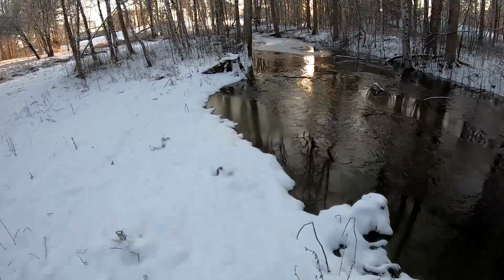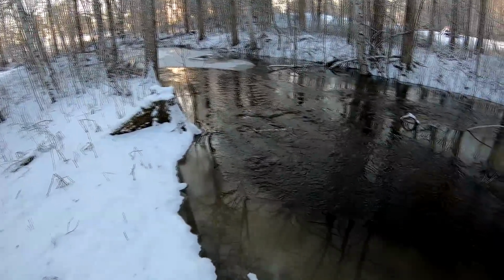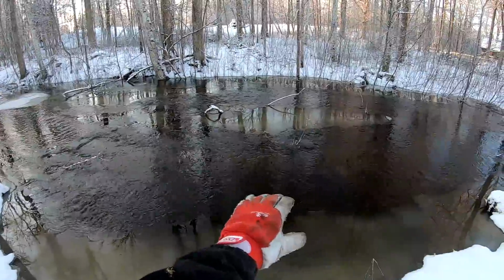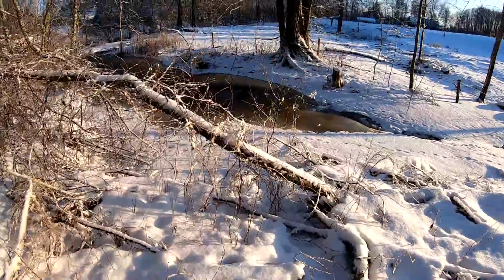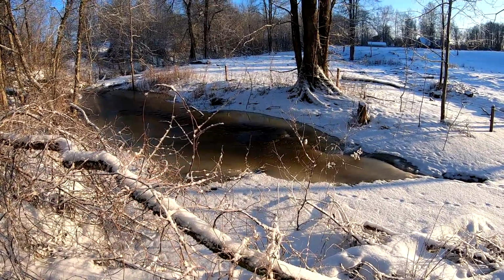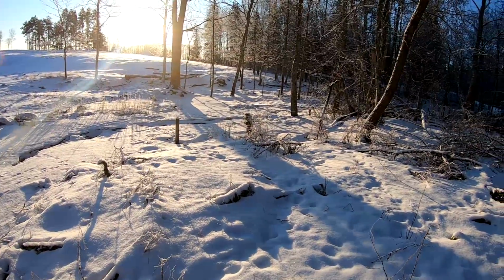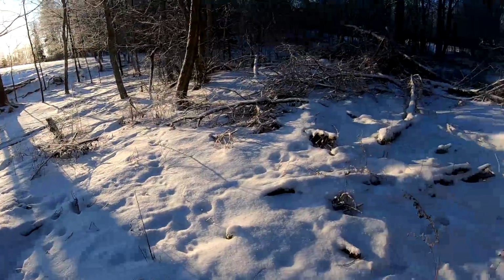So what is happening right now, the water beneath the ice sheet is probably blocked and the water is just overflowing here on the top surface, and as it freezes more we get new layers of ice building up and eventually this thing will be super thick. So this is a bit upstream and this is pretty interesting. You can see that there's a hole there. The water is flowing into that hole and then it just goes under the ice here completely. So that's pretty cool. Okay, well, back to work.